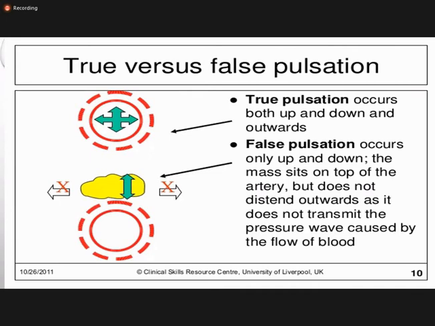Any question? Please explain again pulsations. Yes, I will explain again. True pulsations are the expansile pulsations. Look at this picture. Your examining finger is on the swelling, and then your finger will move upward and outward. It means that the swelling is itself pulsating. And if the swelling is present near the artery, it would only move your fingers upward.